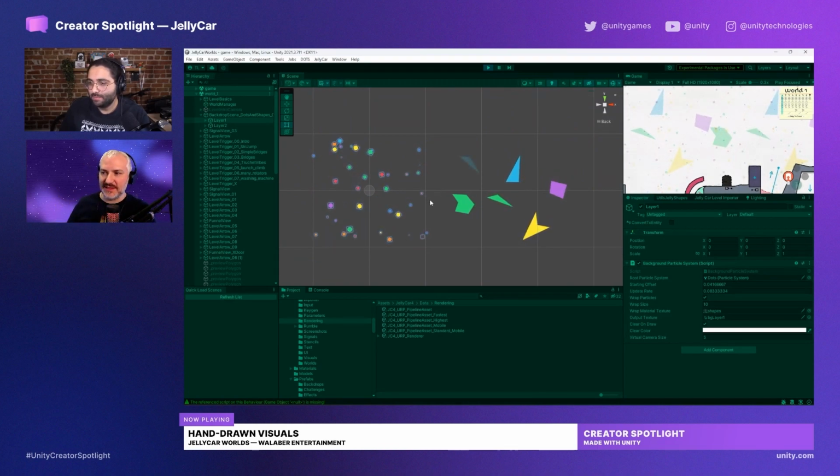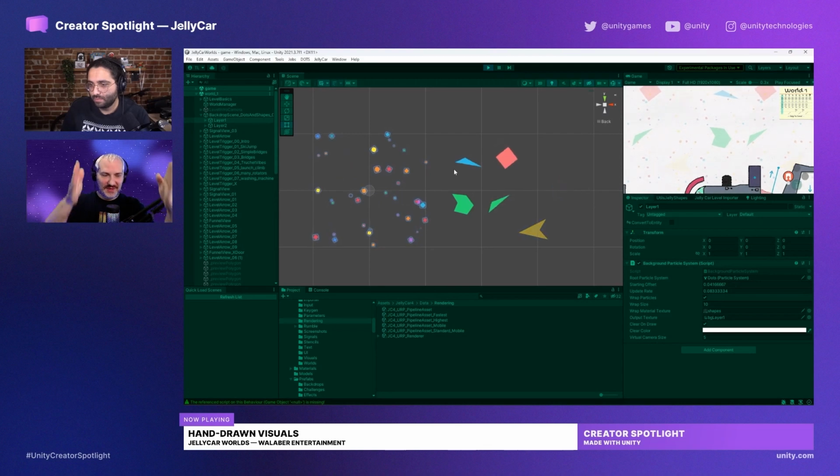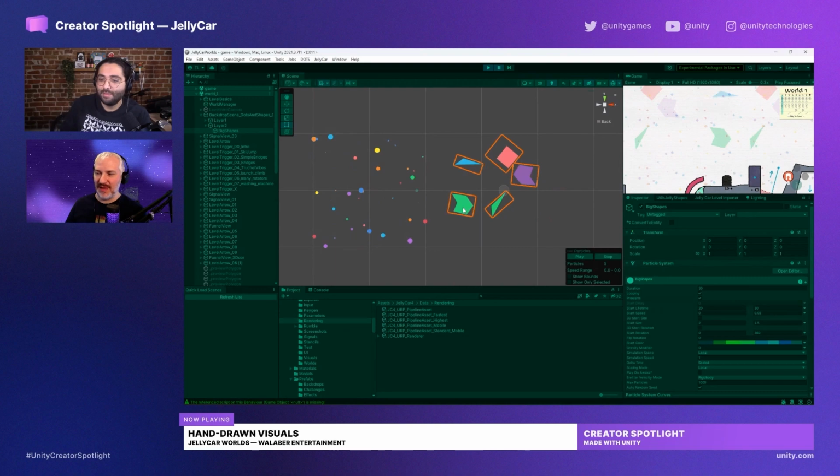But one problem with this is trying to make these seamless, because no matter where I crop that texture, there would be an edge. Let's say, for example, this big bright green object right here might go right halfway off the edge of the texture. And for it to be seamless, you need the other half on the other side of the texture. And there's no super easy way to do that.